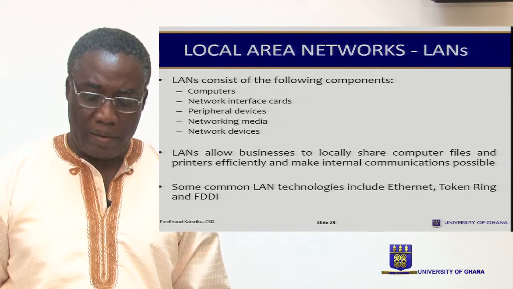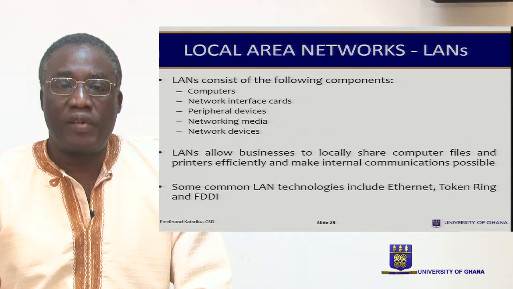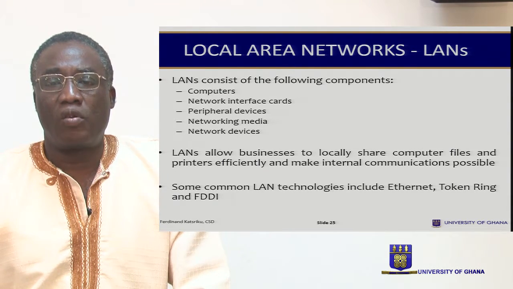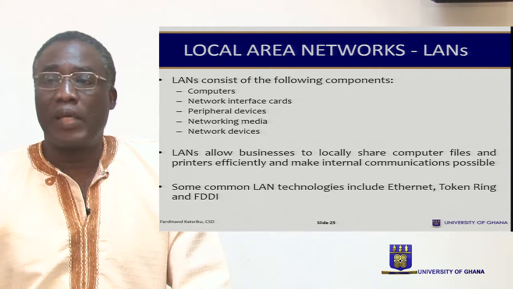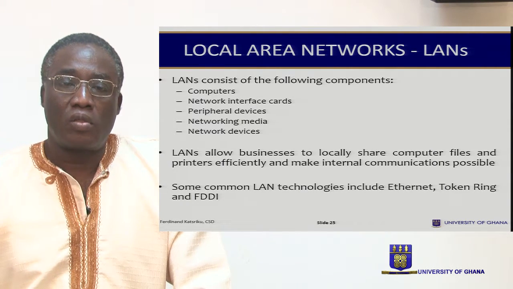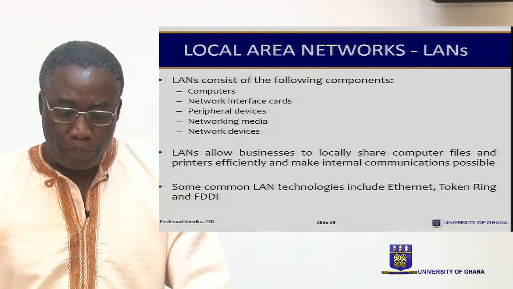Now, local area networks. Local area networks will normally consist of the following components: computers, network interface cards, peripheral devices, networking media, and network devices. LANs allow businesses to locally share data files or computer files and printers effectively. So if you have a LAN, you can have one single printer and everybody can make use of it. Some common LAN technologies are Ethernet, token ring, and FDDI.